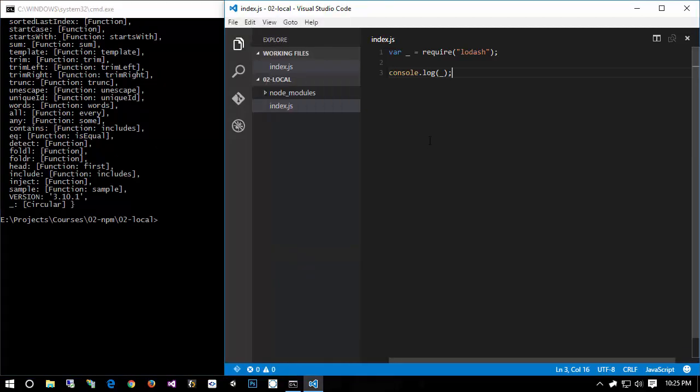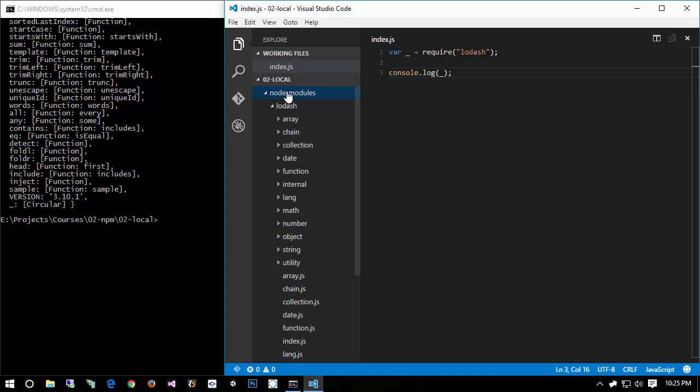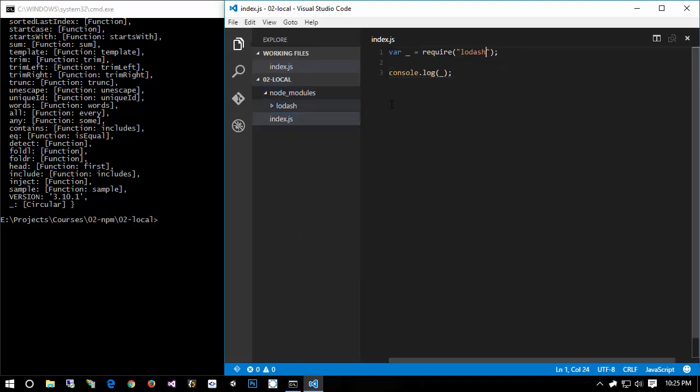So what's happening here? Well, basically the Node runtime, before it goes and searches for a global package, will search for node_modules folders. And if it finds a node_modules folder with a name that we pass into require, it will load that in. Now notice that we're not doing ./ here because that would be a relative path. We're loading in an installed module. Now this syntax, not including a ./, works for locally installed modules, globally installed modules, as well as built-in modules.